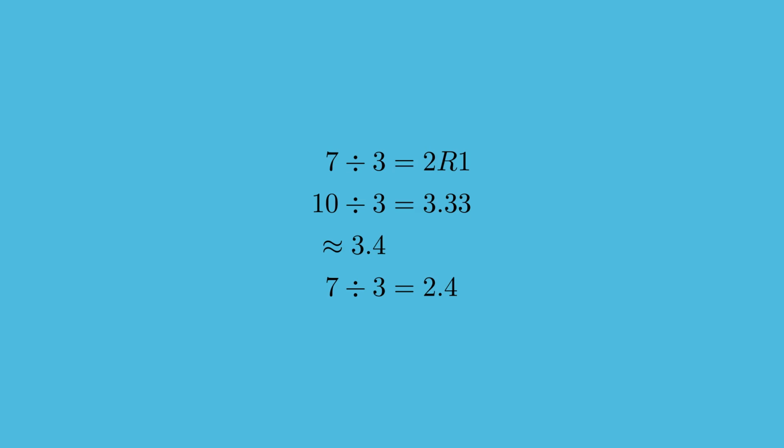Now, since 1 is less than 3, we can't divide it further in a whole number sense. Therefore, we employ decimal places. For this, we write a decimal point next to 2 in the quotient and next to 1 in the remainder. Subsequently, we add a 0 next to 1, making it a 10. Now we divide 10 by 3, which gives approximately 3.33 times. But since we must round our final answer to 2 decimal places, we take the number before the third decimal place, which is 3, and considering the next number is 3, we round it up to 4. Therefore, 10 divided by 3 equals 3.4, so we append 0.4 to 2, making it 2.4. Thus, the correct answer is C.